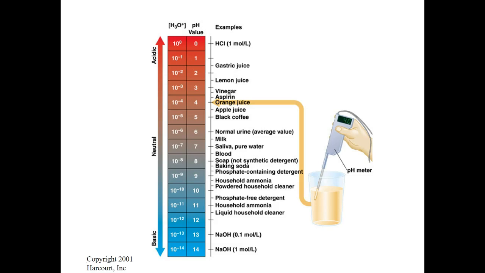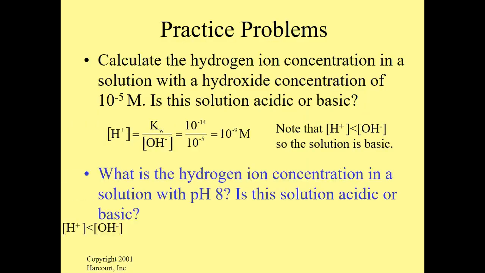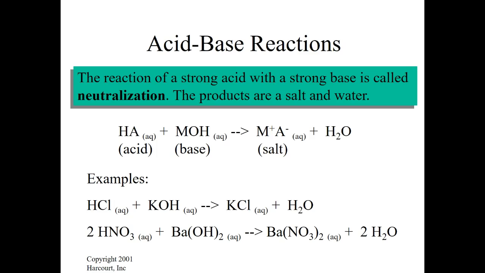So here's some examples of things that are acids and bases that you guys know. And I'll do practice in class. And then when we have an acid and base, like the titration lab, we're doing something called a neutralization. And remember, that's when we use the M1V1 equals M2V2. If you see the word neutralization or acid-base reaction, you can use that M1V1 equals M2V2.